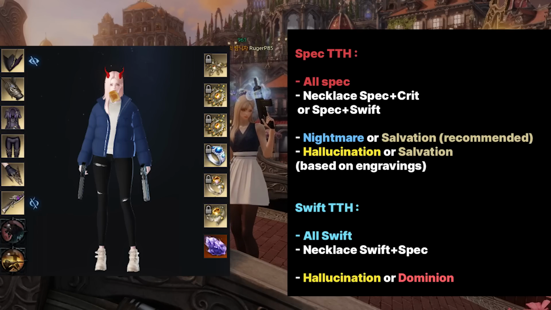Also, it's really bad if you hit Boundless Mana as Nightmare, which happens pretty often when you are doing easy raids like Barton or you are running 80 Grenade. If you happen to be spec swift TTH, you wanna go Hallucination or Salvation. And this is based on the engraving, which we are gonna go over a little bit later.